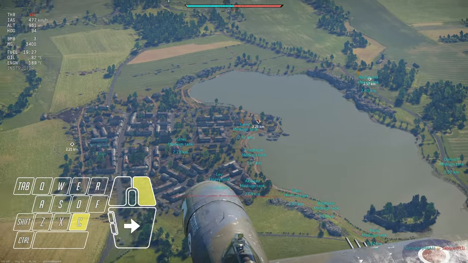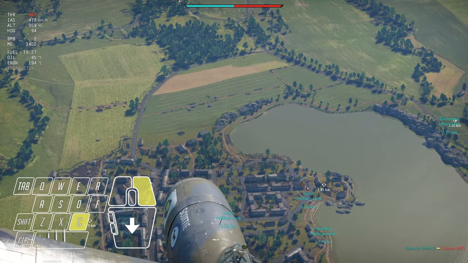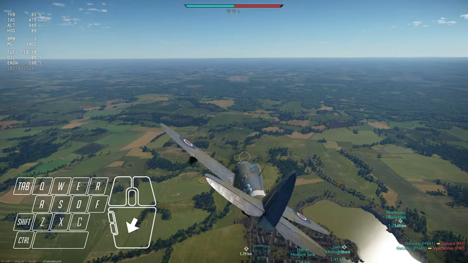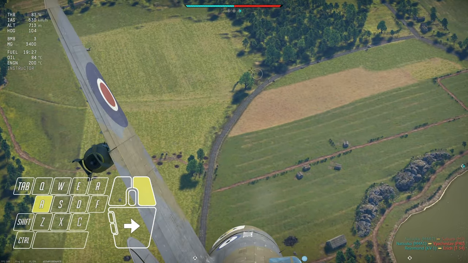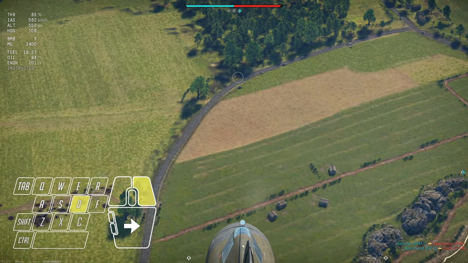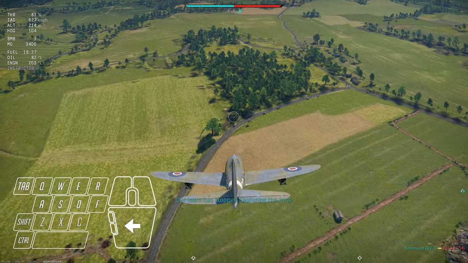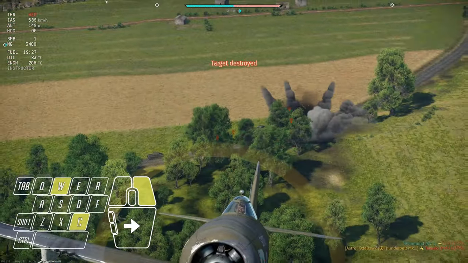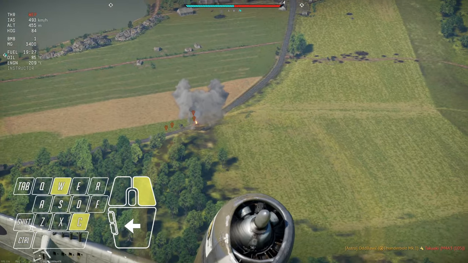Someone who's nice and easy and stationary and not going to be killed by a friendly. Oh, we actually got a convoy of units down here, so that's who exactly I'm going to go after. I'm going to come off my whip. I'm going to line up on these two guys, kind of bumping into one another. What I'm going to do is I'm just going to put my crosshair directly above, just a tiny little bit. I'm going to get to this point and I'm going to hit my spacebar. Now that was about two tank heights above the target that I was aiming at that dive.